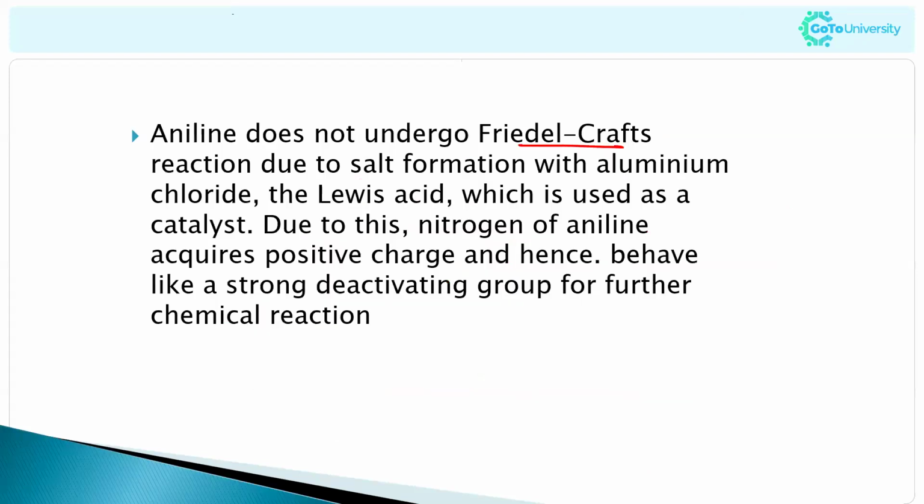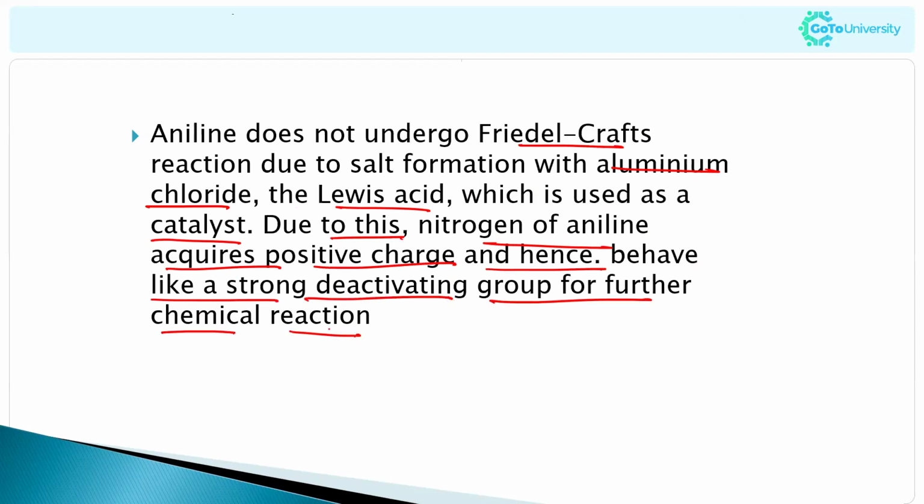Okay. So next one. Aniline does not undergo Friedel-Crafts reaction due to salt formation with aluminium chloride, which is a Lewis acid, which is used as a catalyst. So due to this, nitrogen of aniline acquires positive charge and hence behaves like a strong deactivating group for further chemical reaction. So this is important because for all the other reactions like electrophilic substitution with bromine, nitro group, everything takes place, right? But here this is not possible.